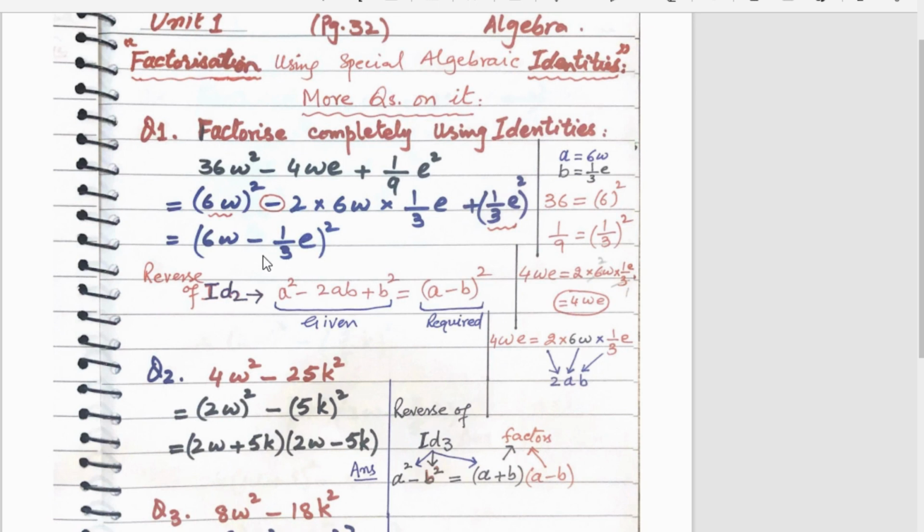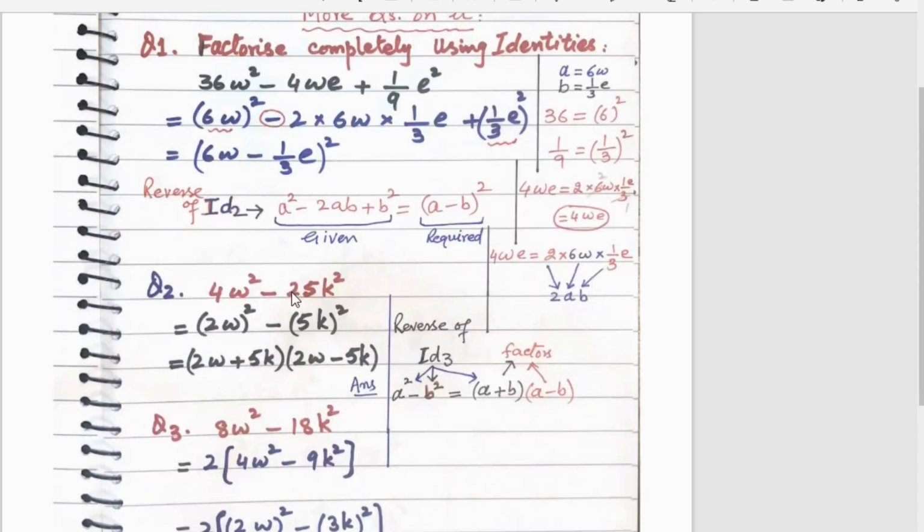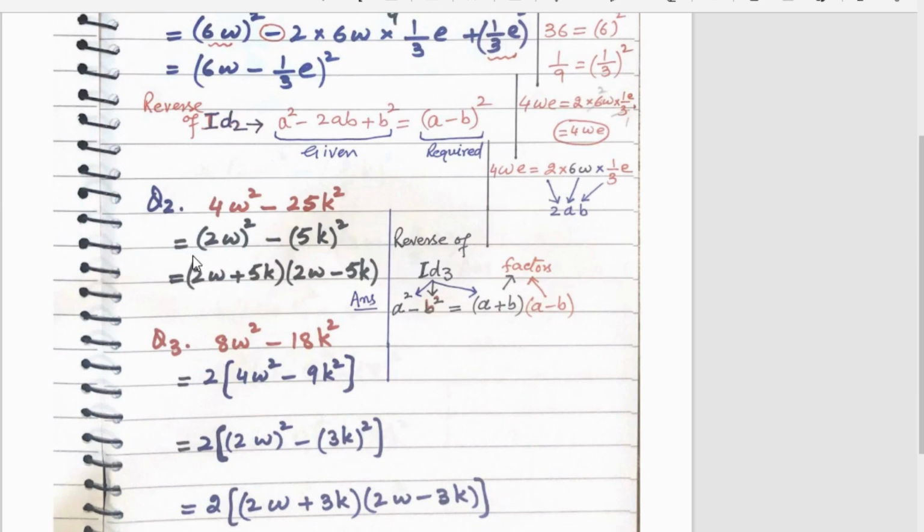We always do this. We write down the given expression in the appropriate form, then we pick up just a and b and the sign of 2ab, because here our a is 6w and our b is 1 by 3e. That is why I am calling it 2ab. We pick up this sign, this a, this b, and write it down inside a square with this encircled sign of the middle term. I hope it's clear. Now come to question number 2.